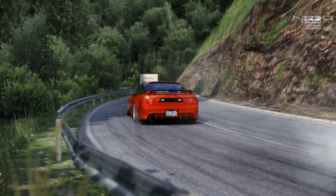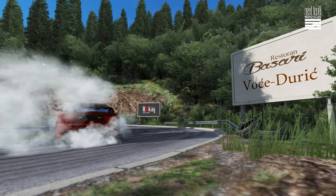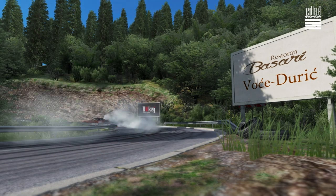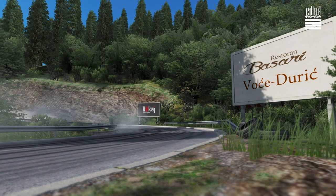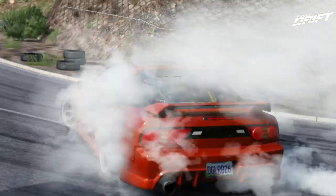I think that's going to do it here for the first impressions. I'm going to be doing a lot of drifting videos with this wheel — cranking up the power, cranking up the rotations, having a lot of fun with the new R21. Thanking Moza Racing once again for making this possible.